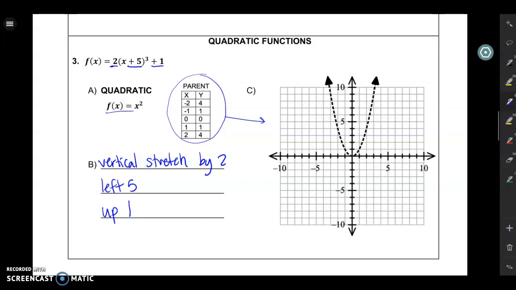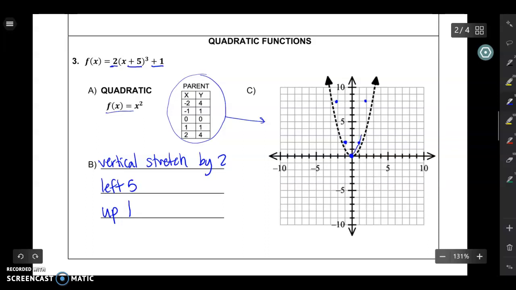Then I'm going to go through and do all these transformations. So the first thing I'm going to do is I'm going to stretch my graph out. So I'm going to basically double all of the heights of these points. So my first point is 0, 0. That's going to stay the same because if I double 0, I'm just still going to get 0. If I take this next point, that height is 1, so I'm going to double the height to get 2. I'll get the same thing on the left side. If I think about this point is at 4, when I double that, it's going to go up to 8.